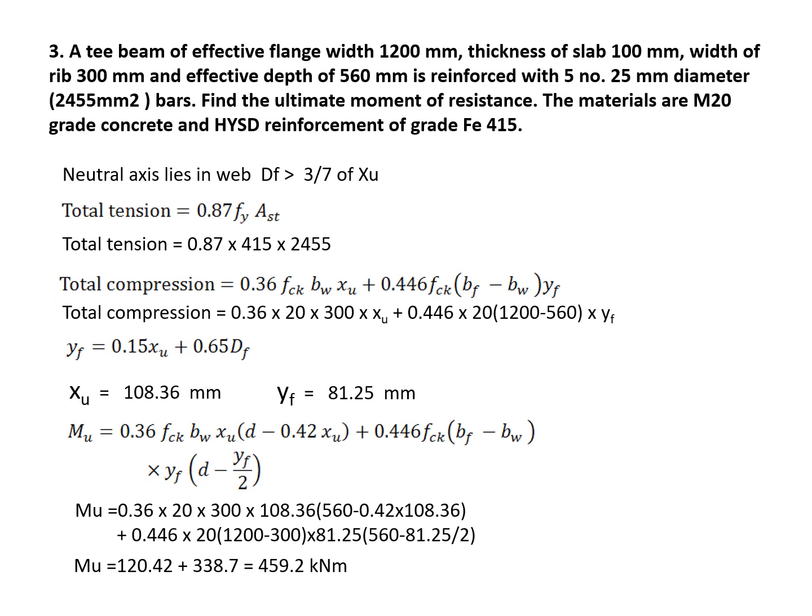Now you see the key thing here is how do I know beforehand which case it lies in. So always assume it as the simplest rectangle. See what XU comes. If XU comes more than the flange depth, which in all our cases was 100, then obviously your first assumption was wrong. So you try the second or third. Whatever answer you get, you check with 3/7 XU. And that way, 2A and 2B are a little trial and error. But then marks will be accordingly. So, thank you.